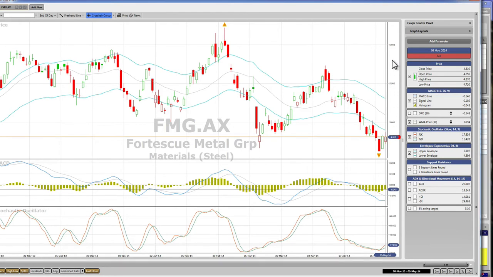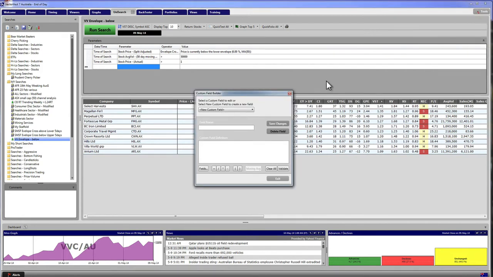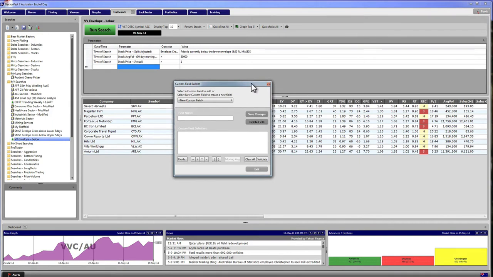Now, where do you go to create a custom field? If I just close down the graph, under Tools, if you just click there, the first option is a custom field builder. Clicking there, it brings you up with this little window. And again, the first field here has a little disclosure diagram.